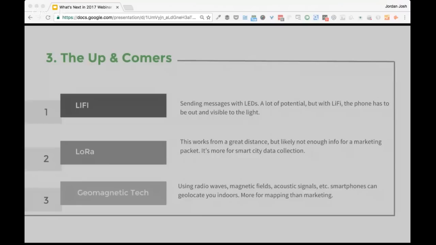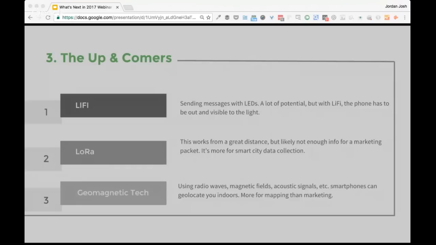If you imagine people in your store are not constantly checking their phone, or people in your movie theater aren't constantly checking their phone, or people in your stadium aren't checking their phone under a light. So you really have to think through what people at your physical location are doing in order to use LiFi. But if you imagine people will be using their phones almost always, it's worth testing out.